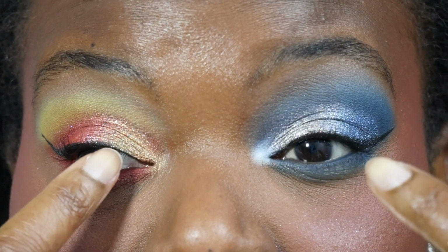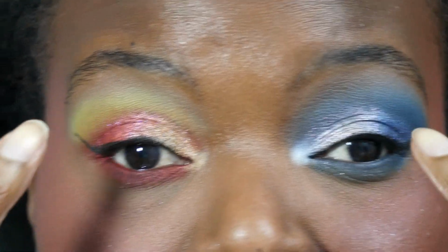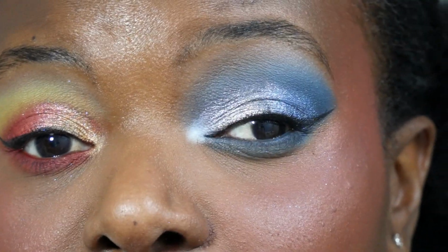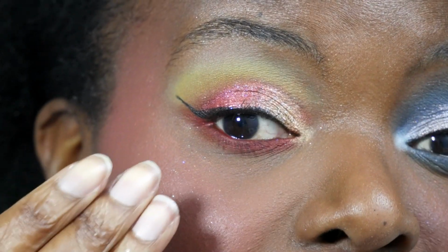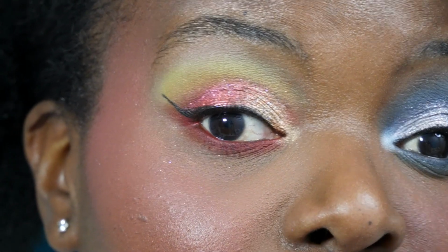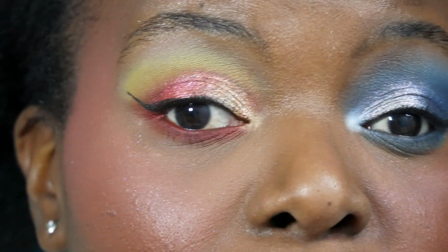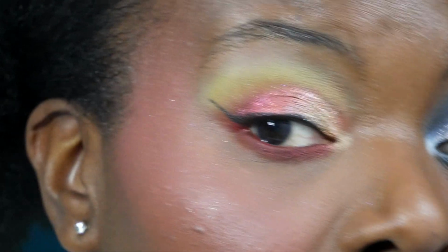I think on this side, you don't see it as much because I haven't taken the shimmers as high. But on this side, because they do go above that fold, you do just have that distinct line. I think they're both very pretty looks though, the way they've turned out. And as I mentioned, obviously I've really put Nomad shadows to the test over here by putting yellows on top of a clear eyeshadow primer. But yeah, so that's what the two looks are like close up.